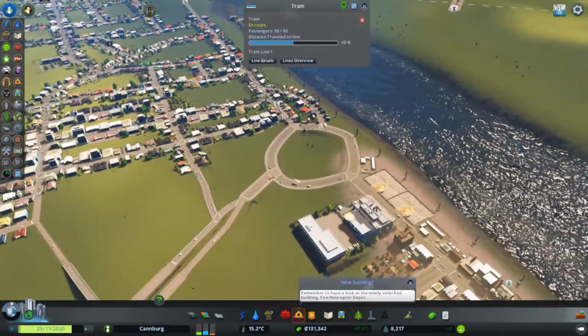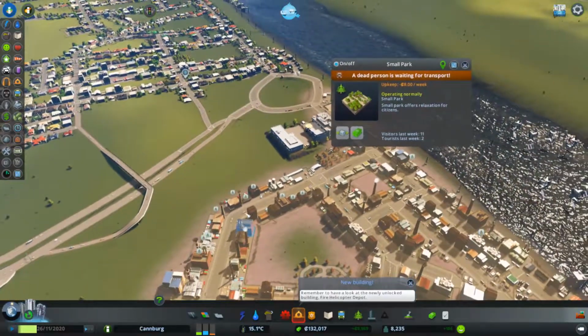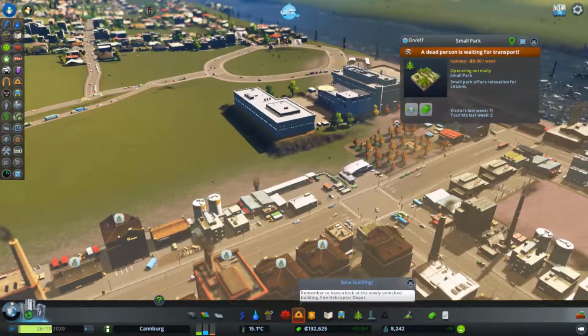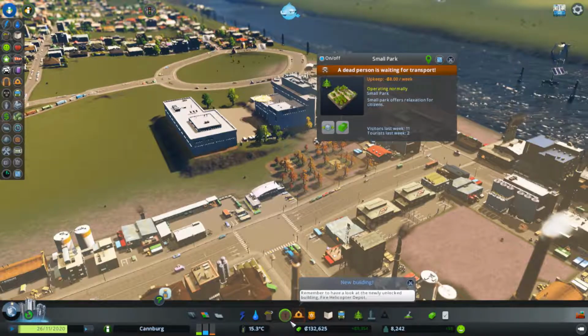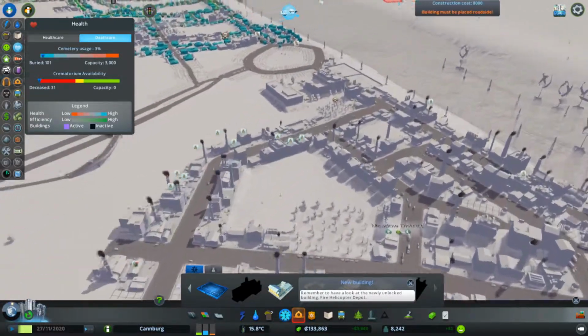Going to start building some, maybe some more off-ramp type areas as well around here. A dead person is waiting for transport in the small... Oh boy. Okay. Let's build another cemetery.